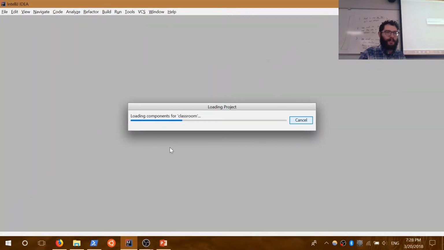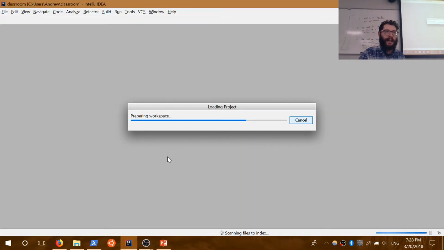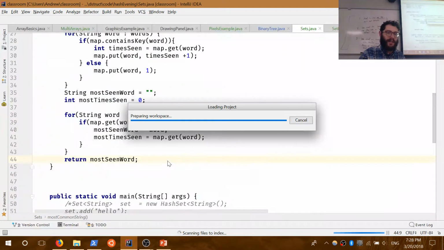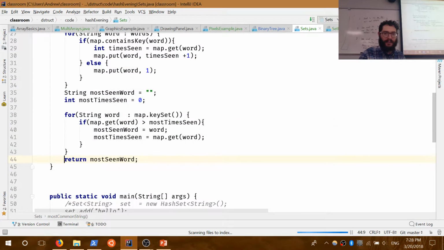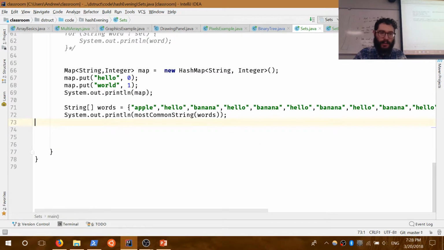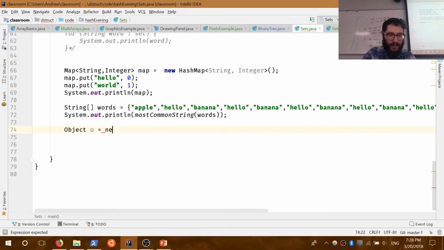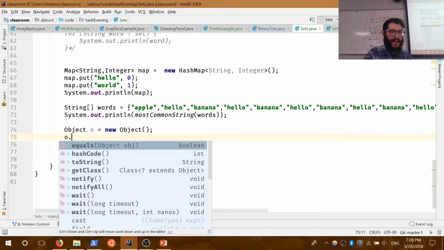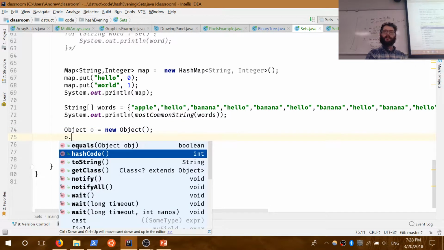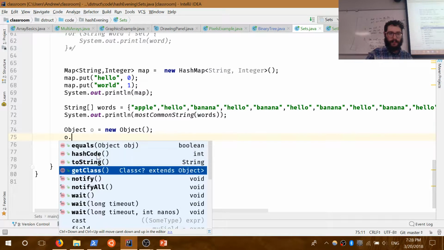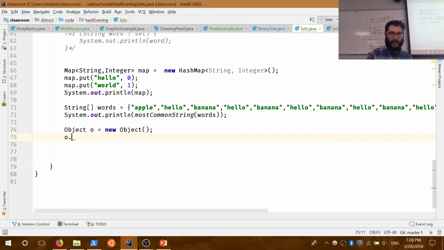So now any object can be used as a key. That's what Java's promising. Any object can be used as a key. That gives us an advantage in Java, which is that if I created an object O equal to a new object, remember, you can do that. Let's look at the functions they have. Equals, hashCode. Could that possibly be related to our hash table things? I don't know why it's not coming up in the documentation. Maybe I have to do this first.